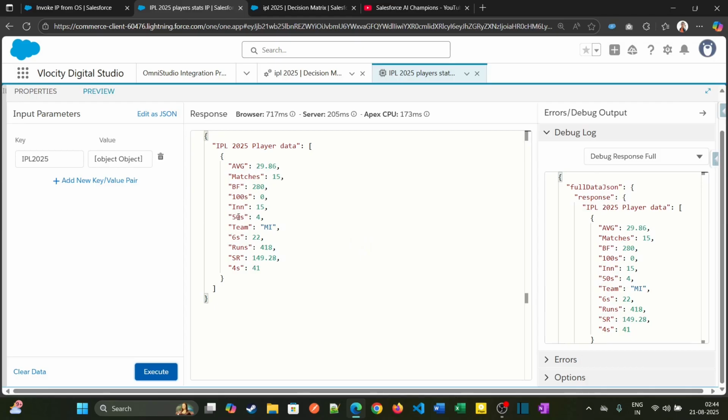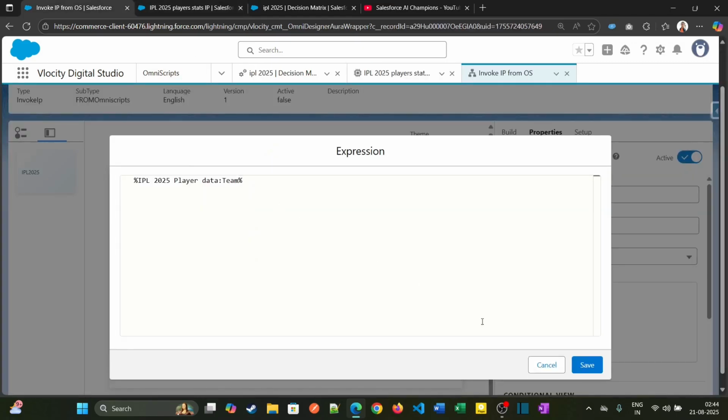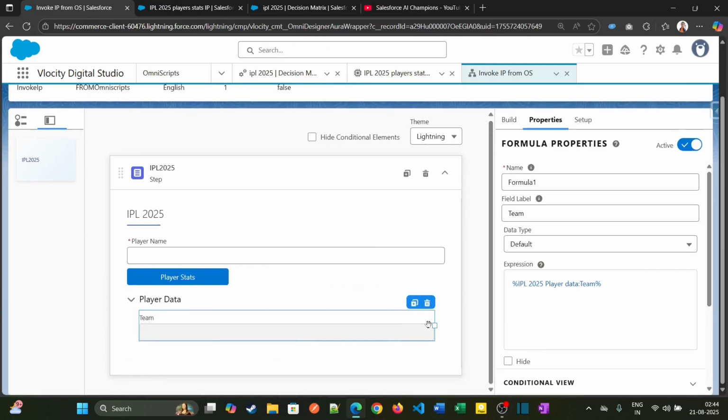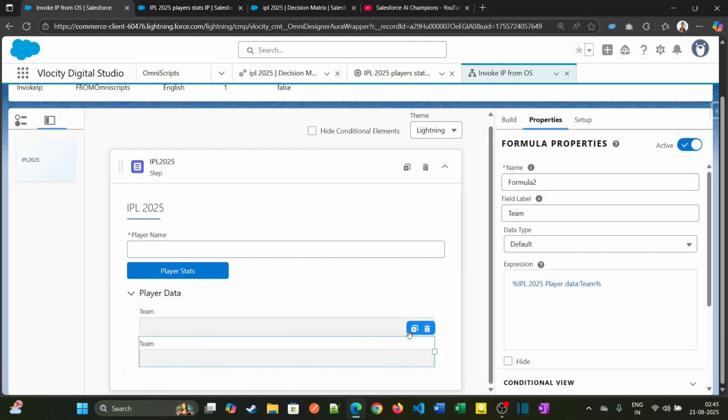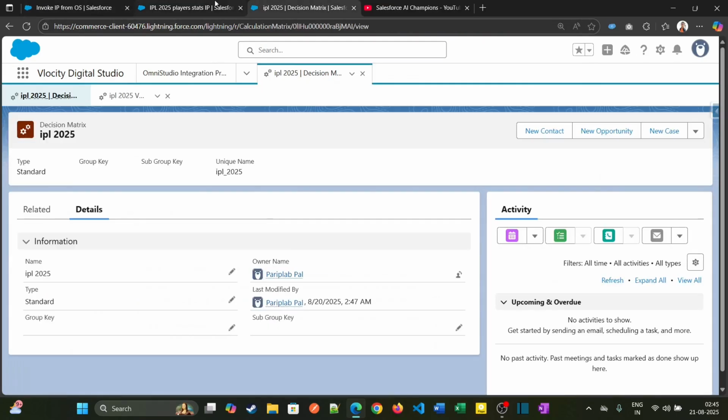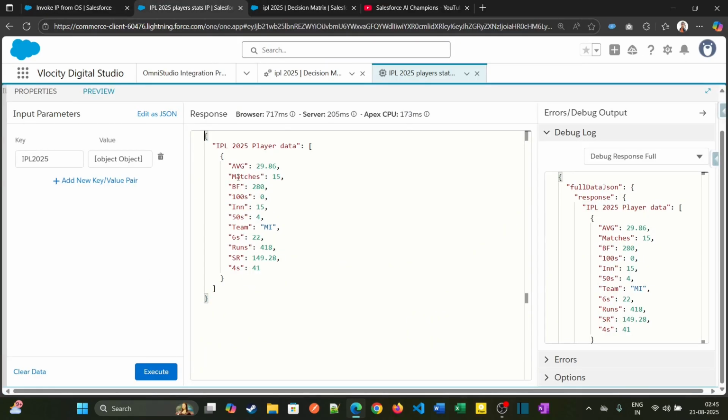then I want to show the team name. So team, I'm updating the field label, and I can clone this formula element multiple times to add more data. In the second I can show the number of innings the player has played.